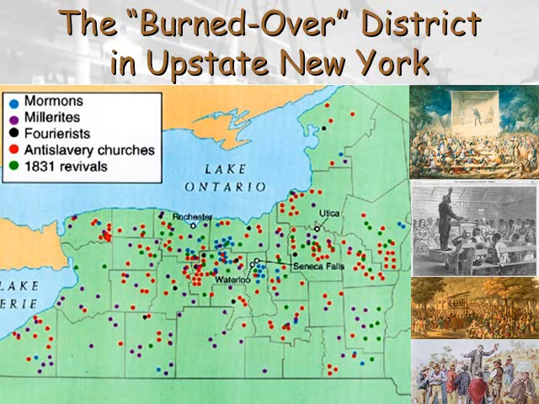And the area that was, I guess, the hotbed for these movements was upstate New York. So I've shown you on the map, the part of New York around the Great Lakes region was the center point for these different religious revivals and tent meetings. Now, they happened all throughout the country, but New York was the hotbed for it. And you can see from this map, there were so many.